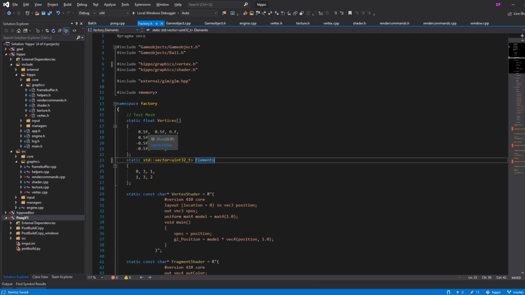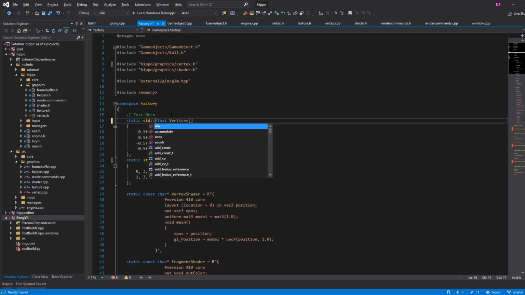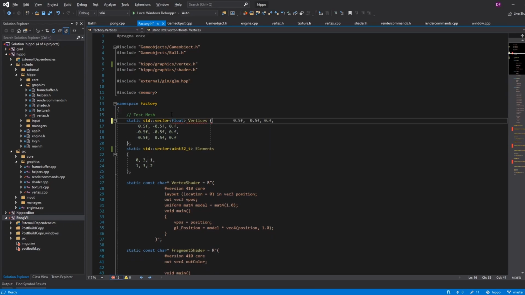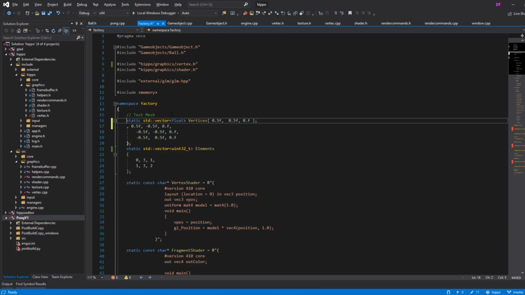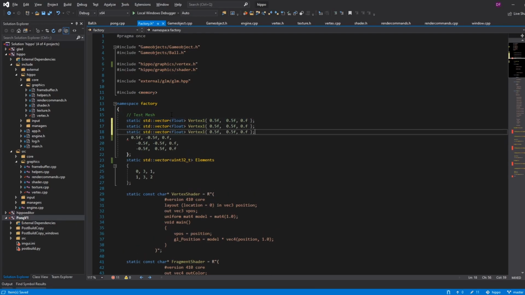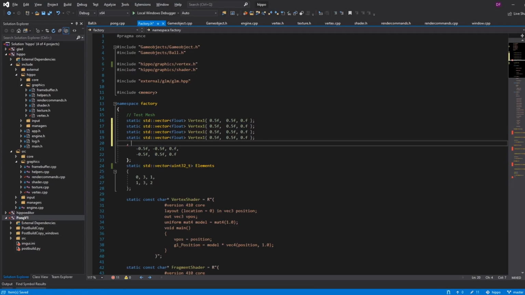And then the vertices, that's fine, but we can't define them like this. It'll have to be a std vector of floats, but for each vertex, right? Because our API expects us to call set vertex or push vertex for each vertex, because that's how it keeps track of the vertices that we've got. Negative, negative. Let's just do it this way. Negative, negative, and then negative up here. 2, 3, 4.